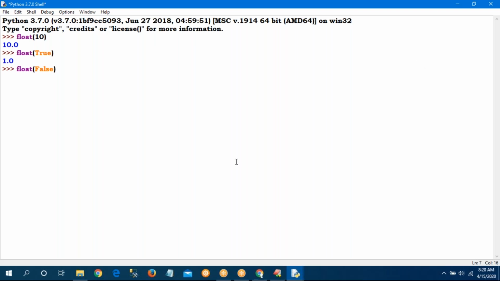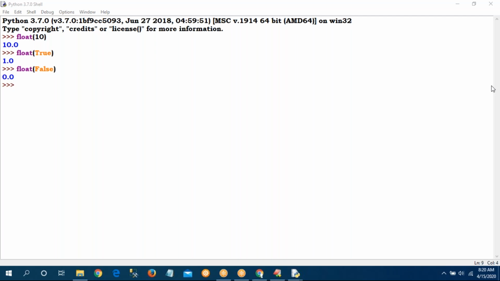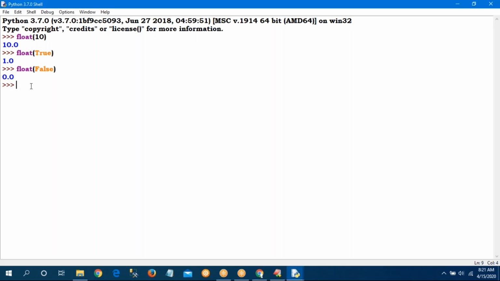Dot 0 is mandatory: 0.0, not 0. At the time of certification, they will give 4 answers: 0, 0.0, error, none of the above. Those who select 0.0 are correct, because I am using the float function. 0.0 is the correct answer.